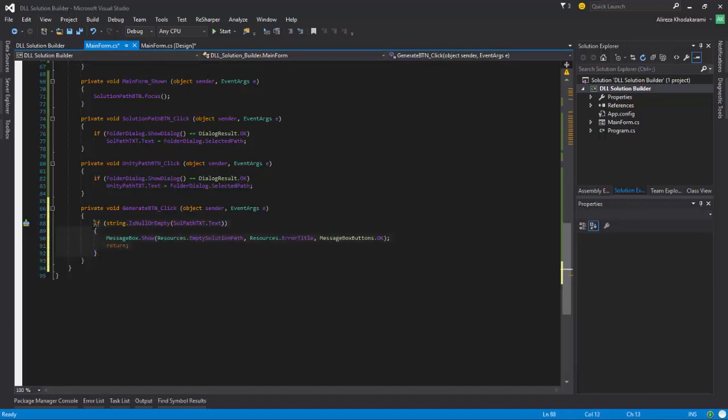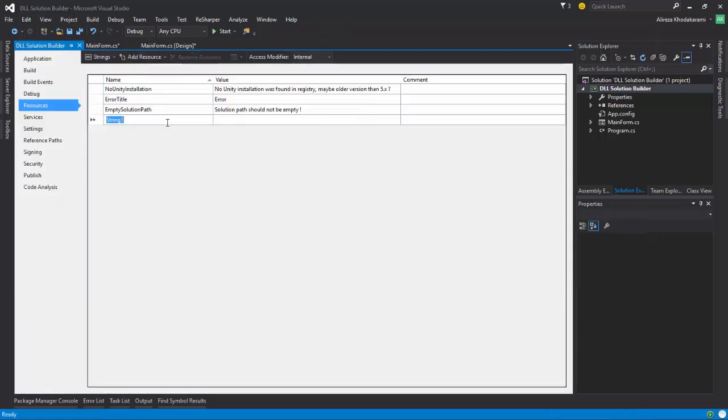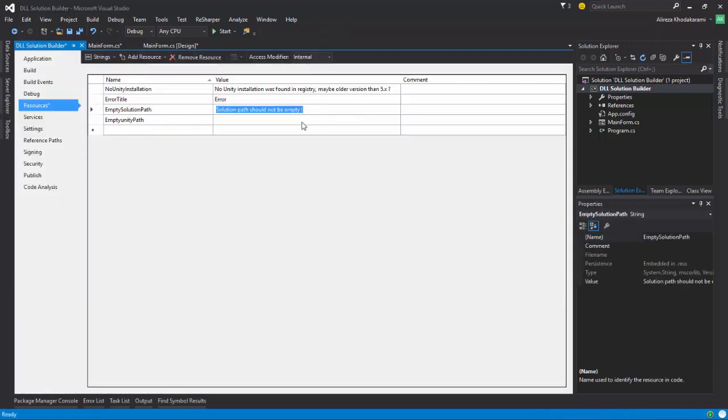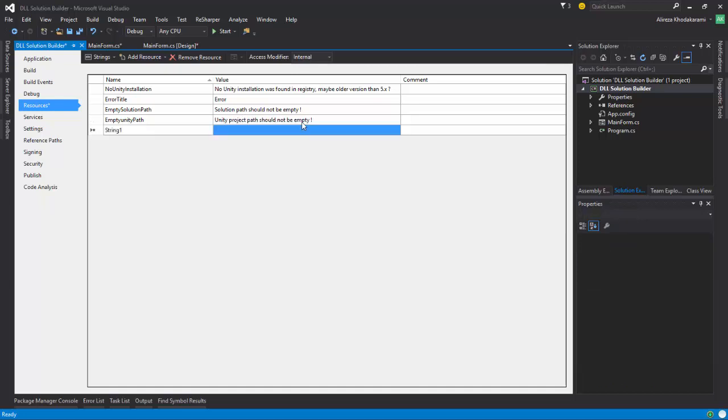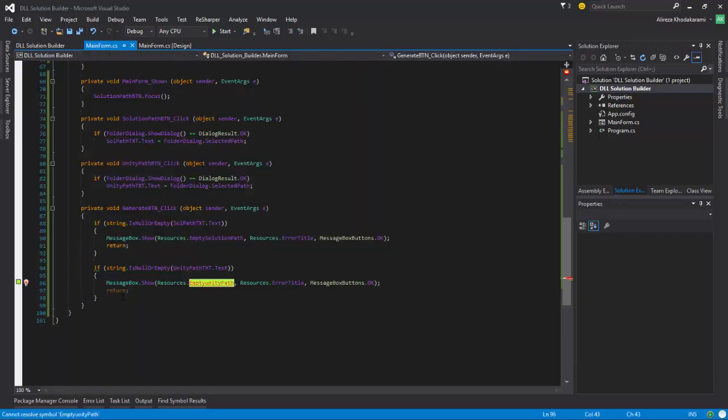Then the same code happens for the Unity path txt. So if Unity path txt is null, then we will have empty Unity path that says Unity project path should not be null or empty.